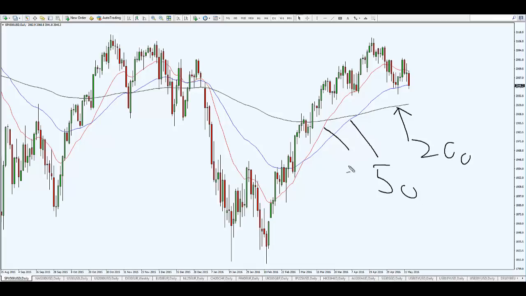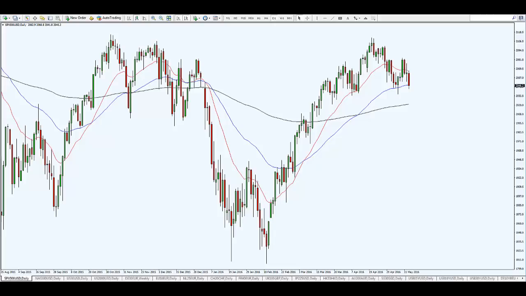Let me write it down. So very simple. For trading, you can just use the 200-period moving average to act as a filter of whether you should be long or short. If price is above it, stay long. If price is below it, stay short. This is a very simple filter to keep you on the right track of the market more often than not. As of right now, the S&P 500 is still above the black line, which is the 200-day moving average. So I'm still bullish on this.